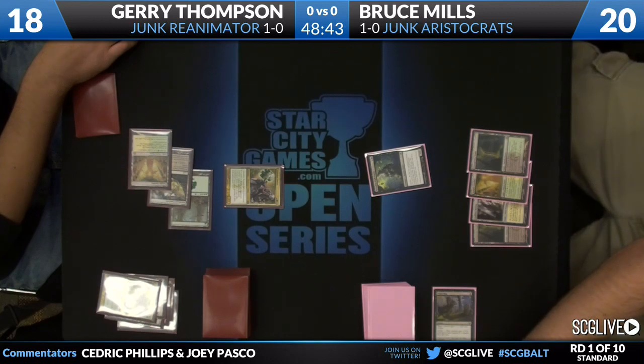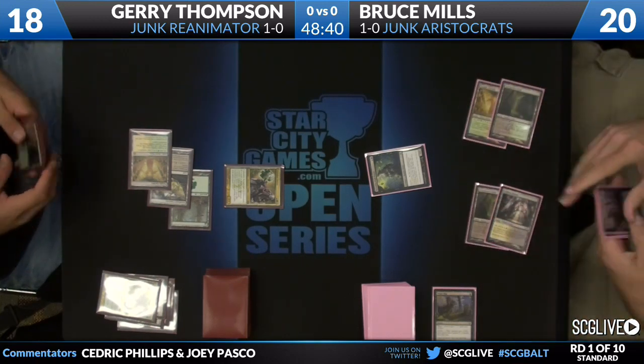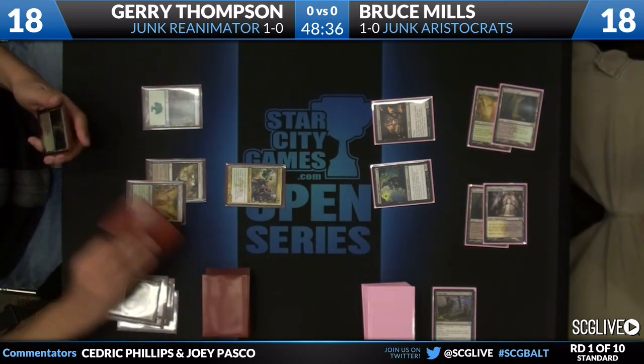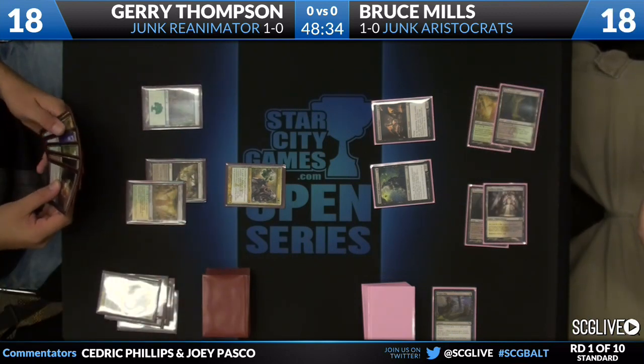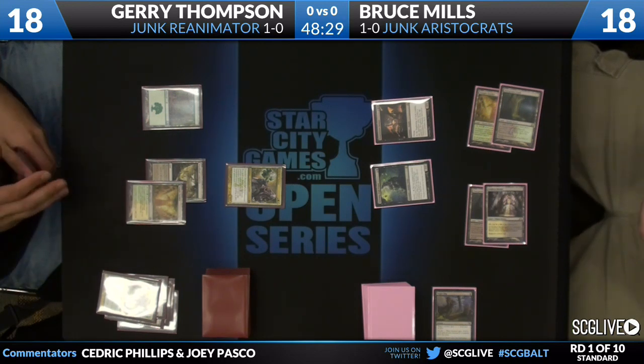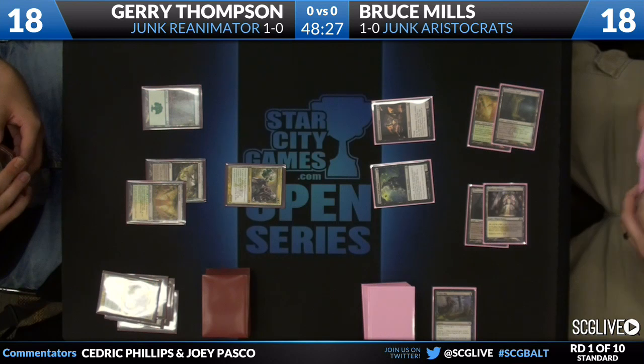He does have the three Rights in case he plays against decks that don't have Scavenging Ooze, like the Junk Aristocrats deck. But it's definitely a different version of the deck. There you see a Desecration Demon come down from Bruce Mills, and so far that card has done some work on camera. I mean, we are only one round deep, but the demons have come out to play.